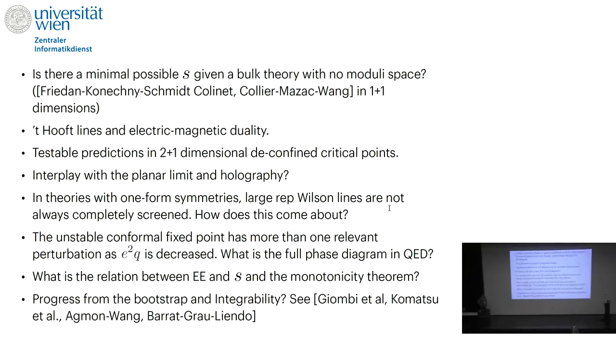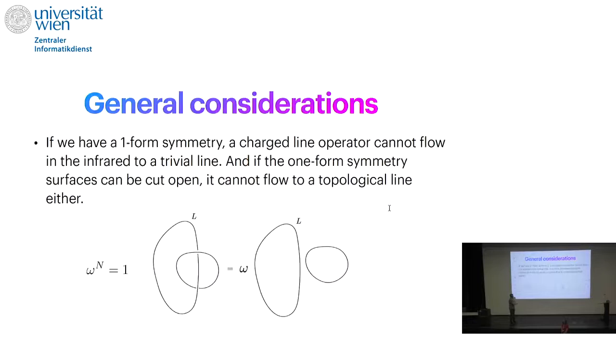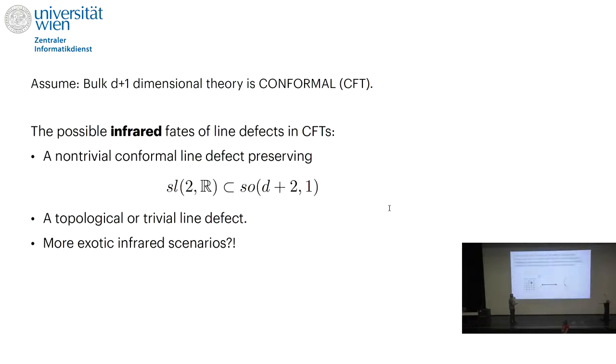Thank you for the great talk. We have about six minutes for questions. Could you have scale but not conformally invariant Wilson lines? In principle maybe yes, I don't know. You might be able to rule it out by some arguments. I guess you're asking if it's a possible scenario that there will be a scale invariant impurity which is not conformal as one of the options. I don't know, I haven't looked at it.